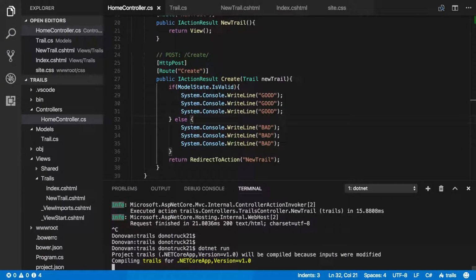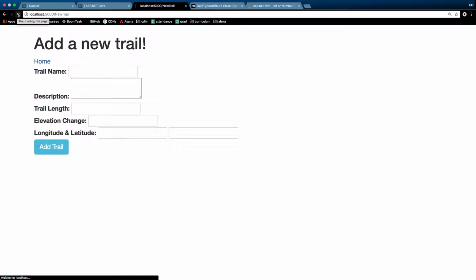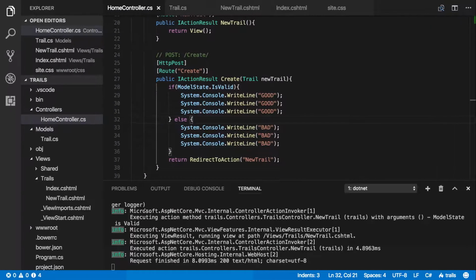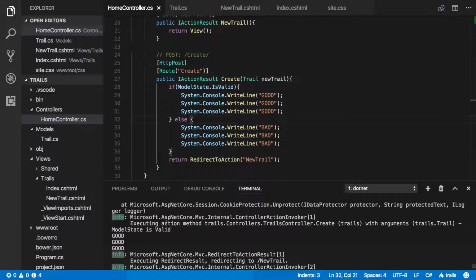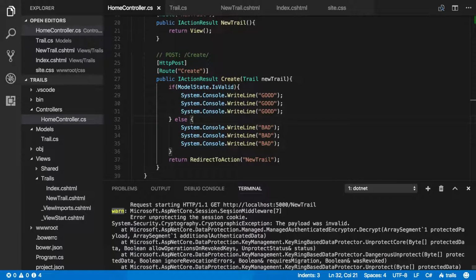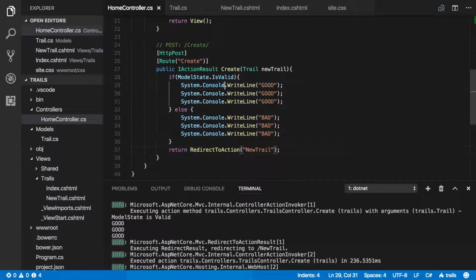So if I put that in an else and then refresh, cool. Add trail. Get some good. Why is that good? I was expecting bad, right? Why is my model state valid?